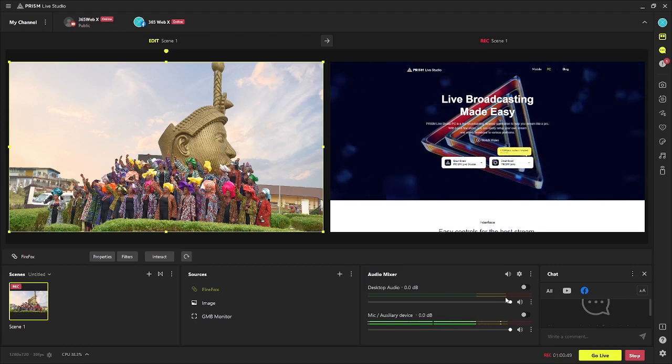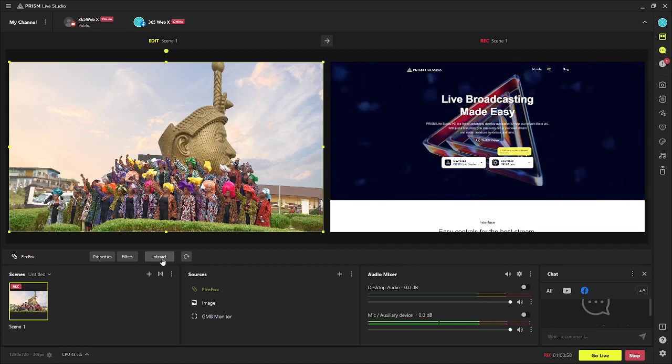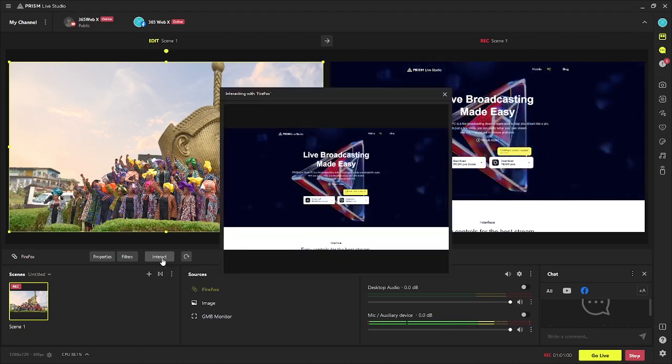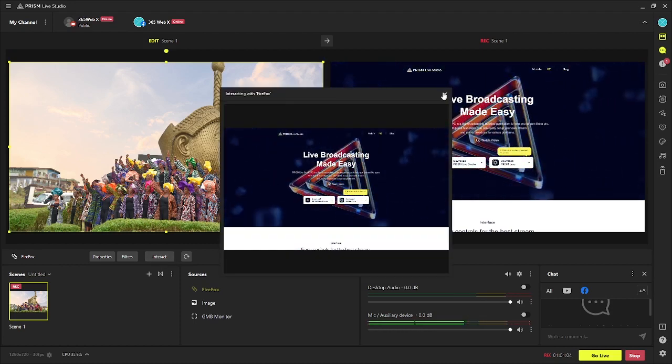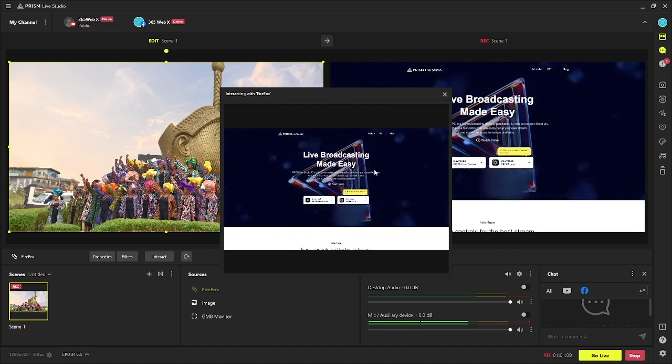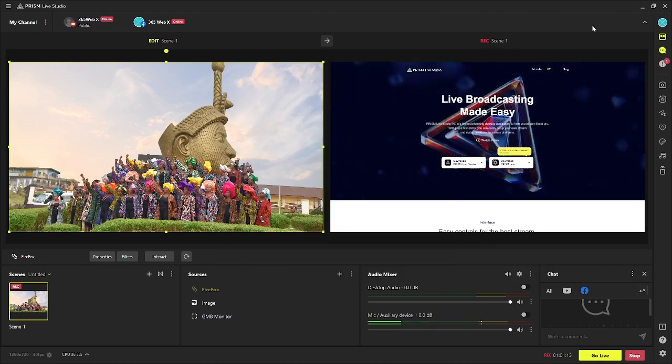Everything is just different. Why wouldn't you want to switch to Prism Live Studio? Come join us. Then you can see interact. You see? So interacting with Firefox. See? You just click there and it pops up that window.